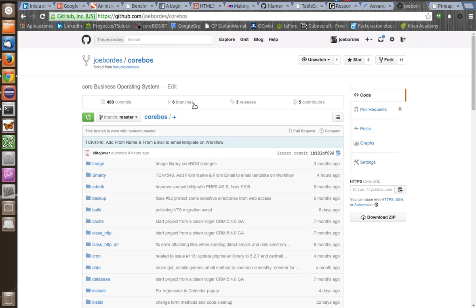Okay, that was basically that easy. If you noticed up here, now I have Joe Bordes instead of Tesuluzio coreBOS. It's a fork. That means that I have basically a full copy of the whole coreBOS, but I can work on this one. I can commit changes. I can do anything I want on this one.